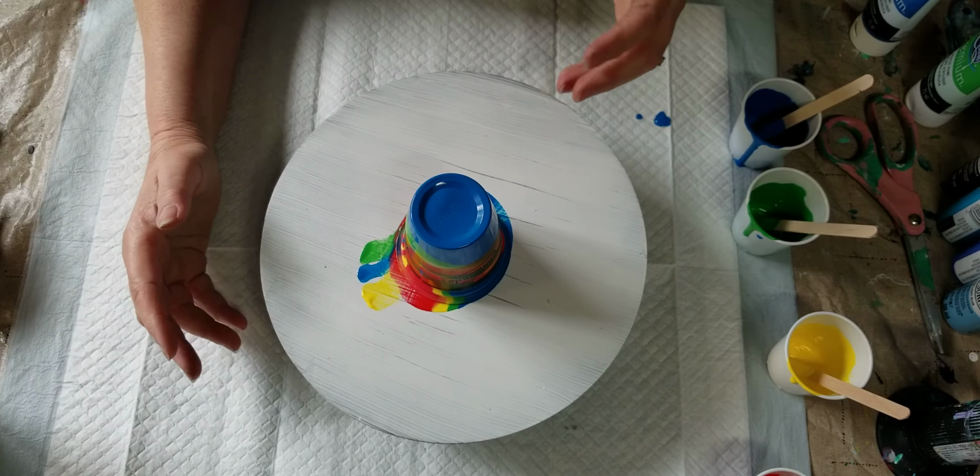Oh, I forgot. I got to put my gloves on because this will be messy and sticky. This pouring medium is a bit sticky. All right, here we go.